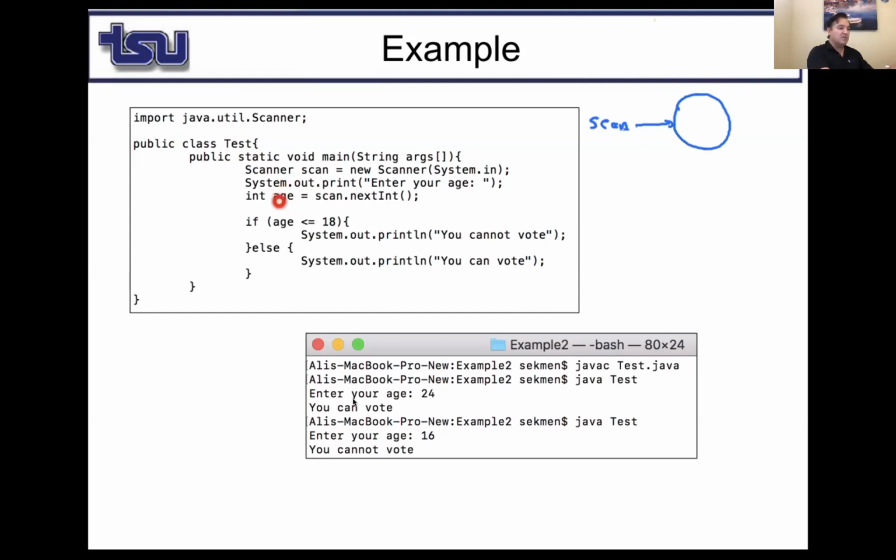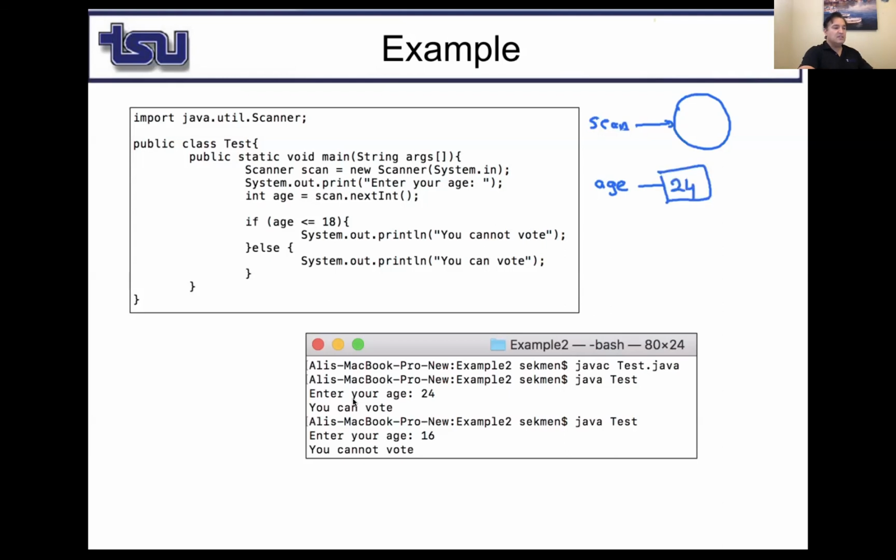Age is a variable whose type is int. In this class, int, if you recall, is a primitive data type, and age is going to have 24. So I'm going to have here age, which is 24.